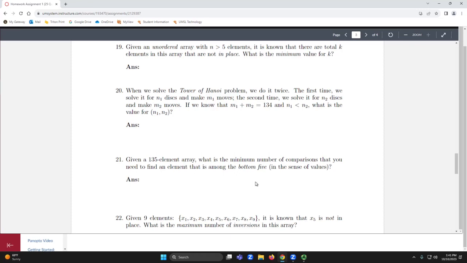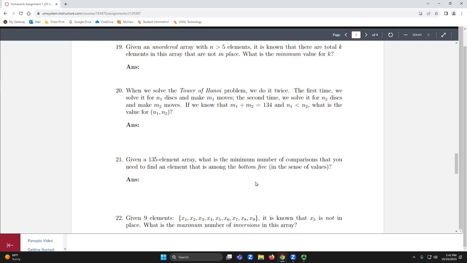So that's not the best solution. That means you have a solution that should not be worse than 134 comparisons. Your solution should only be better than 134. Because now you don't have to find the very smallest one. You can stop earlier before you reach the bottom. Finding the minimum, you do the comparison all the way to the bottom.